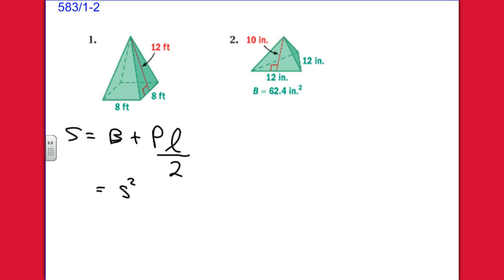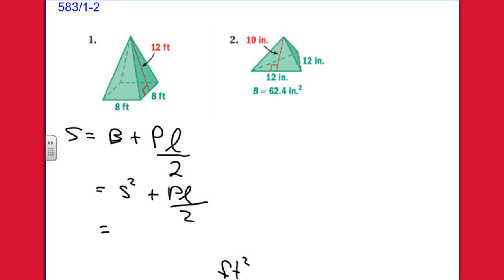Okay? Are you okay with that? 1 side squared. I want to throw that in here because I don't want you to come across it in an assignment and say, well, what is that? I never learned S squared. But it's because this is a square base. Okay? So S squared plus PL over 2. And now substitute the values. And we have feet in all directions, so I'm going to make a note that our answer is feet squared.